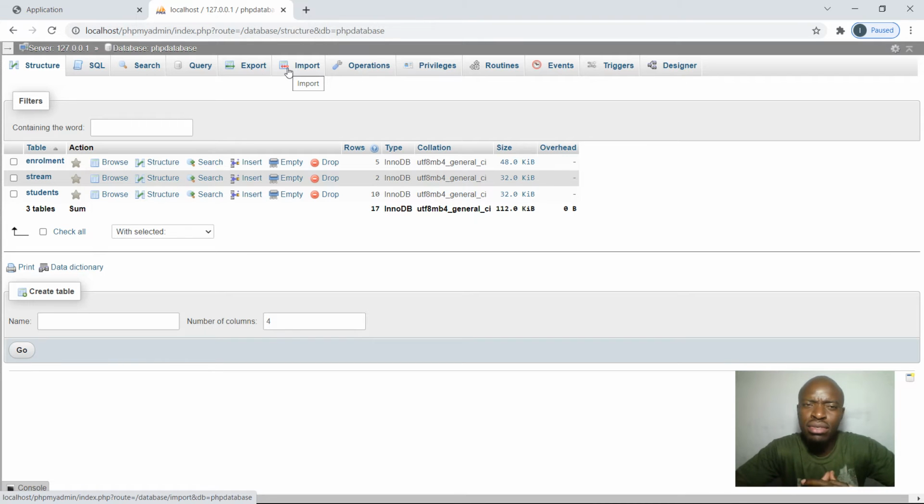Then we are going to start from our database. I'm very happy to be using the database and SQL because it assists learners to understand how we are building our code.